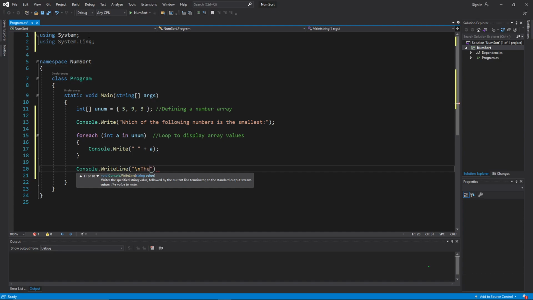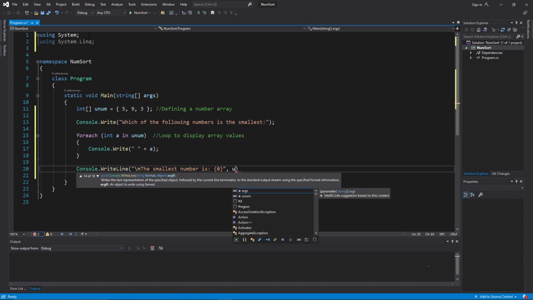And then say the smallest number is, and I think we'll just change this up a bit and put a variable placeholder in there because it's a nice neat way of doing it.